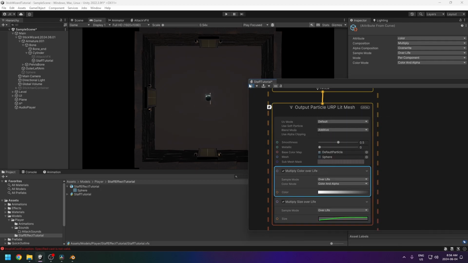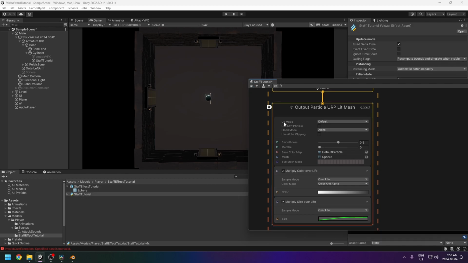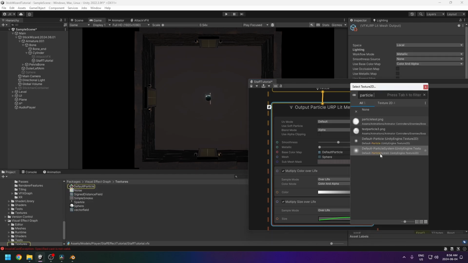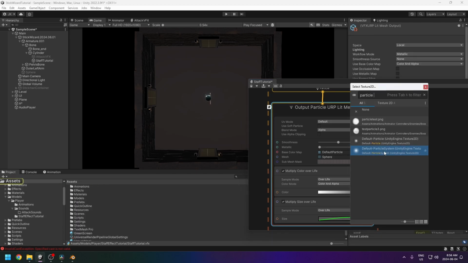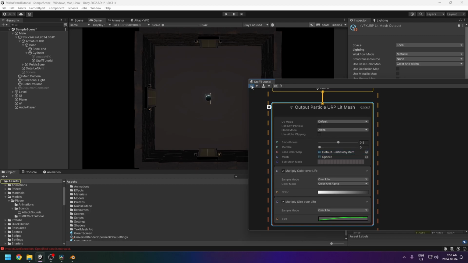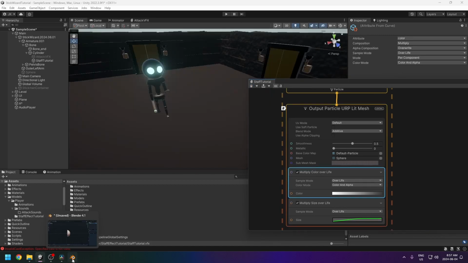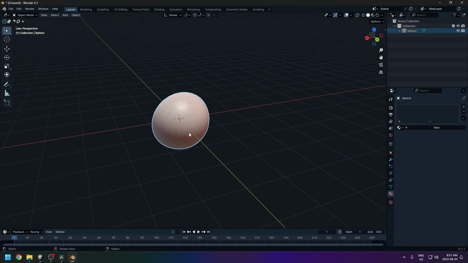I changed it to additive in the other one. I don't really remember. Oh, okay. So then the next problem is we have the default particle selected. Instead of default particle, just choose this drop down and just change it to the very bottom one. This is what gives it the kind of gradient. So the reason this isn't good is because we need to set the UVs on this.